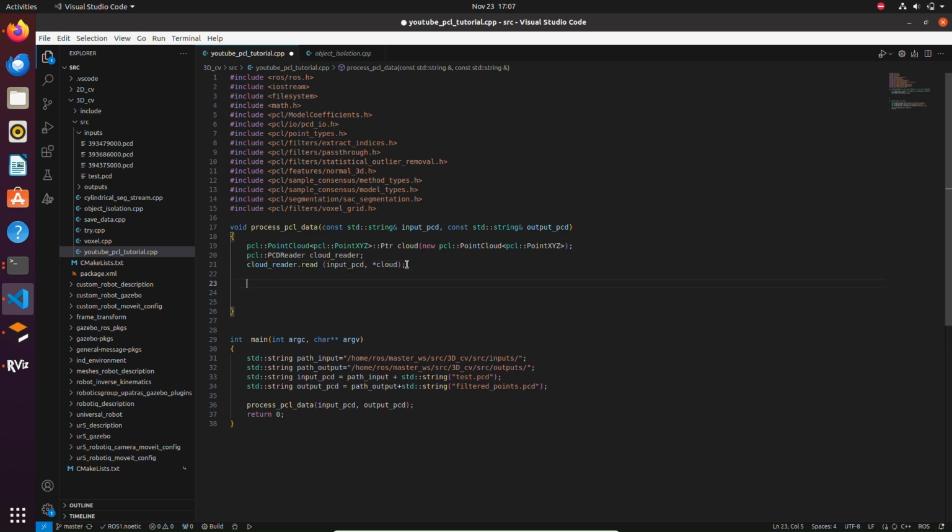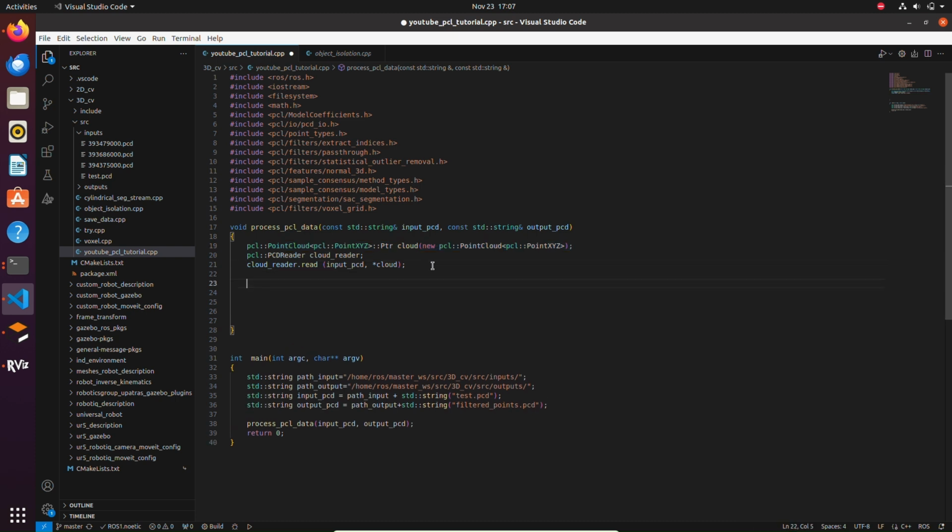Then we are going to create the same for the cloud filter, because it's going to be the new cloud that we are about to process. So just copy and readapt this.